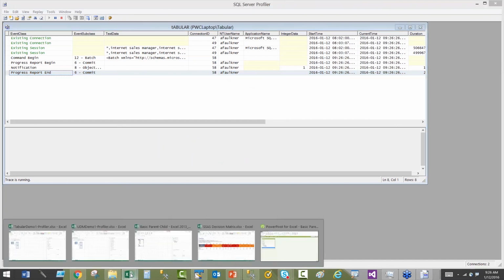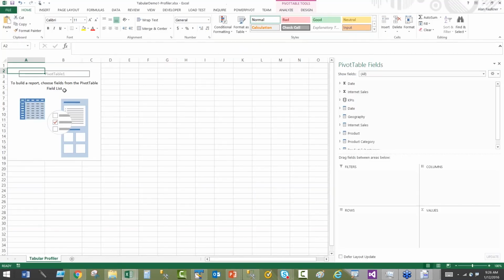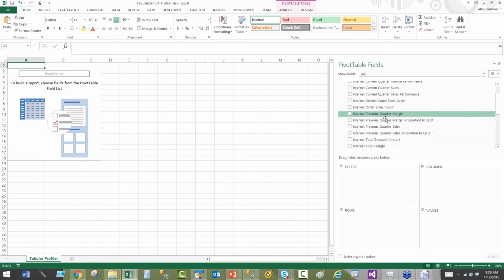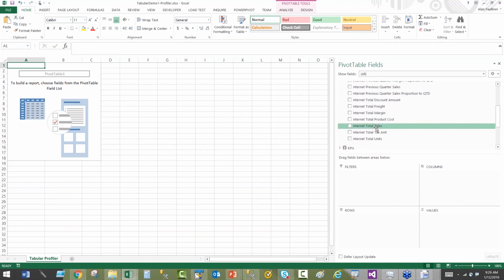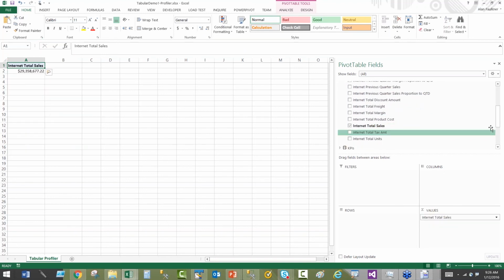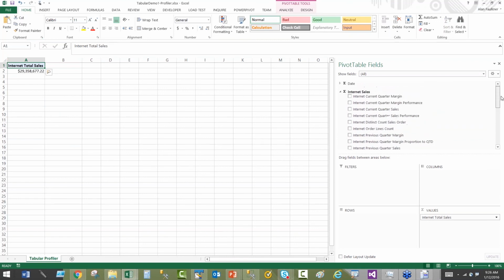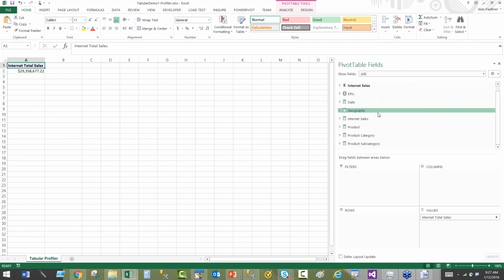What I have here is an Excel workbook connected to my tabular model. I want to bring in a couple of measures. I'm going to bring in a single measure, my internet total sales. Then I want to start increasing the data that is running into my profiler.